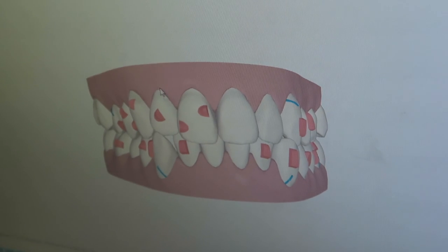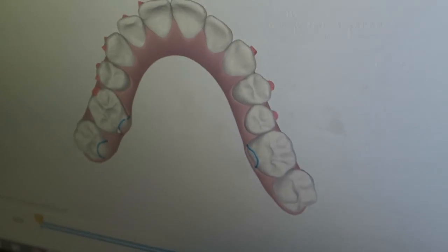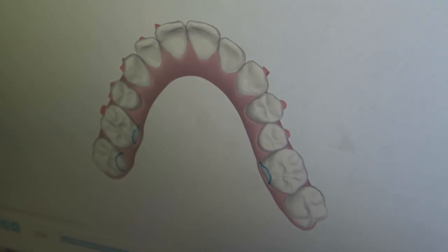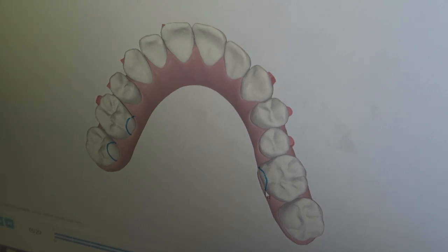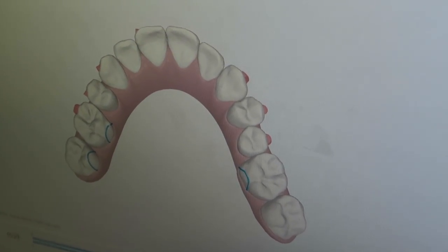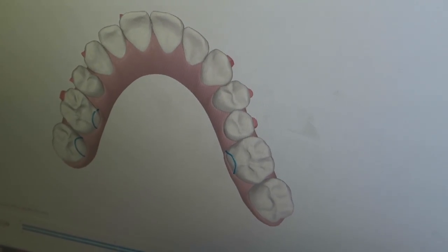Actually, a better way to view it is from the top. So these two teeth that she's had these screws on. The little blue parts are screws? Yeah, so that's some space for us to put the screws in there. So that's where she's at today. So from here to here. Can you see that, Shannon? Where you are? Yeah, it's crazy.